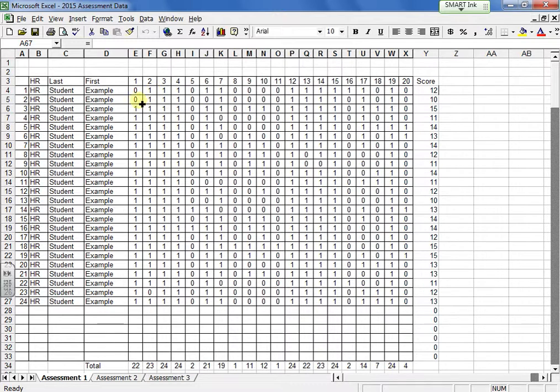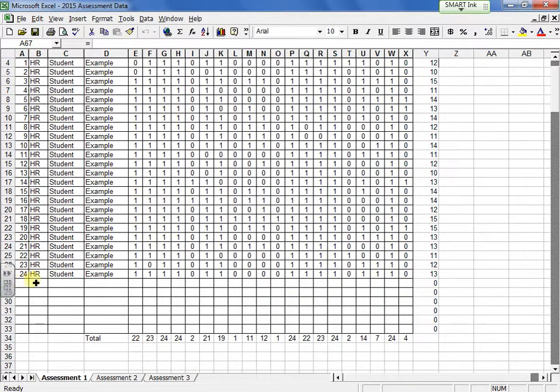If they got it incorrect, I mark it as a 0. When I go to the column on the far right, it shows me that student's score. And then what's really useful here is when I look at the bottom, out of 24 students, it tells me how many students got that item correct. So as I'm looking through here, I can see that question number 1, most students got.